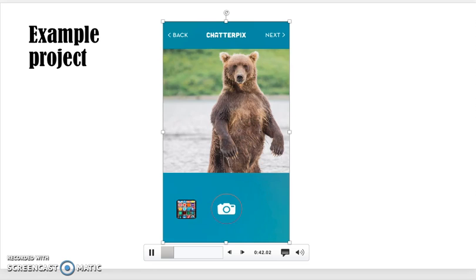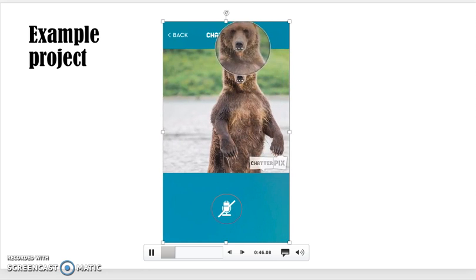So now I'm going to click next once I have my picture. Here you're going to draw your line, or I'm going to draw my line because it's my project, on the bear's mouth, or as close as I can get it, because I'm going to be making the bear talk. So you can redraw the line as many times as you need, and then the record button you're going to press to record what you want the bear to say. So I'm going to press that and make something up.